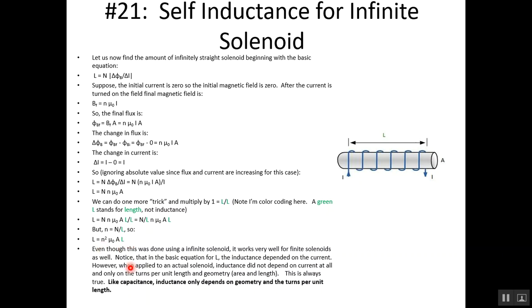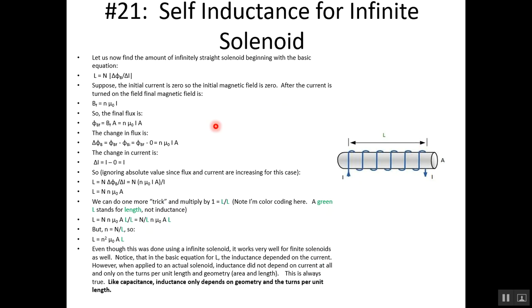So the point is, there's a couple points here. This gives you the self-inductance of a solenoid, which to you doesn't mean anything right now, but it will mean something when you put them in a circuit and it makes more sense what this thing you just figured out is. But the important thing is if you look at this equation here, it basically only depends on area and the length of the solenoid and the number of times it's wrapped per unit length. The main factors it depends on are basically A and L, which is basically the geometry again, right?